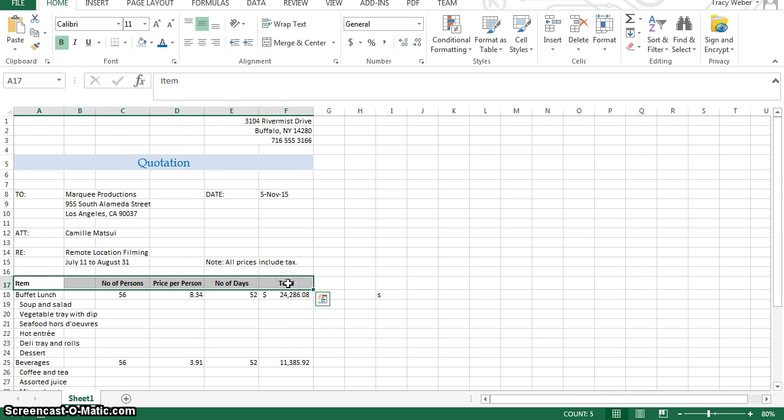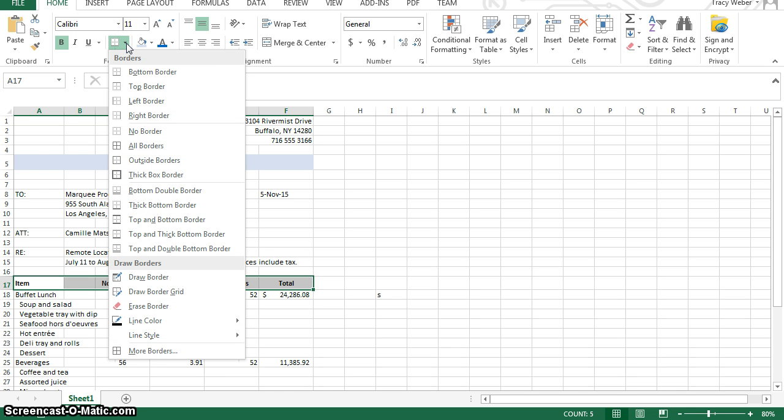I'm going to click the Borders and Shading button arrow in the Font group on the Home tab. Home, Font, right here is that. There's the arrow. The drop-down list of border style options displays. The More Borders option at the bottom of the list opens the Format Cells dialog box with the Border tab selected, in which you can create a custom border.